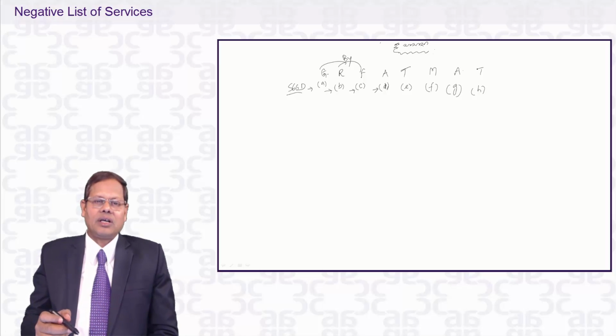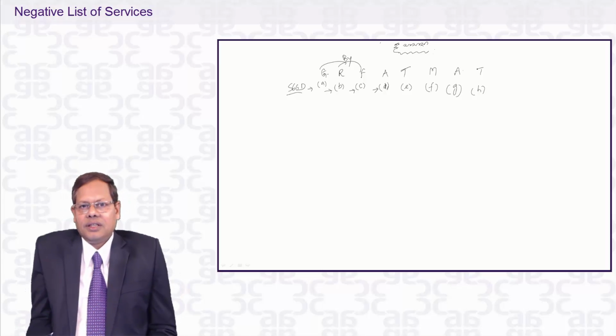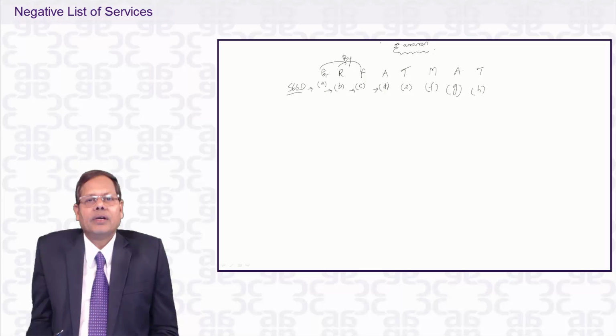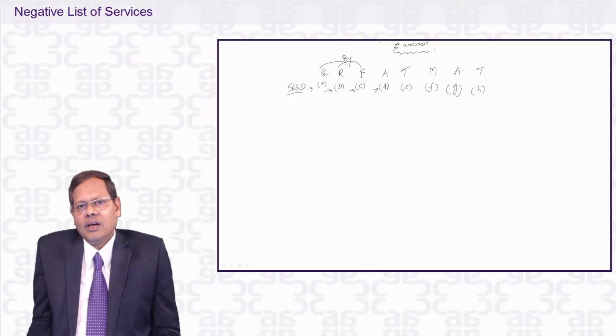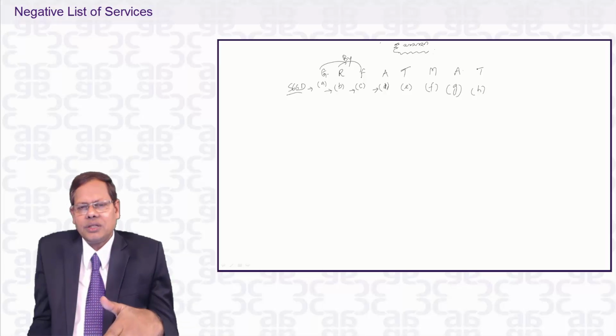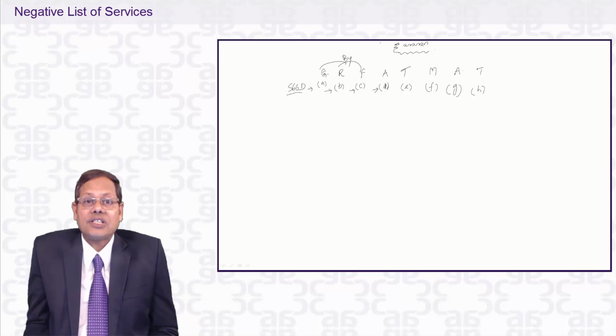For that, they have also given an example: commission agents, collection agents. For the toll charges, the person who is organizing the toll charges collection has appointed some agency as collecting agents. The collection agents collect some amount from the toll charges people. These are not negative. Service tax is payable. For all input services that you receive, you have to pay. That is what is specified in section 66F clause 1.